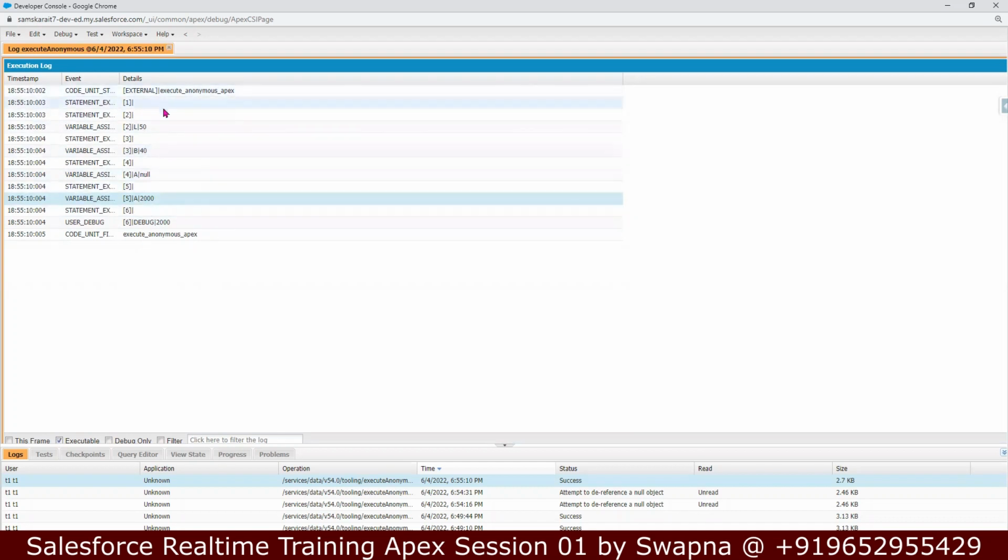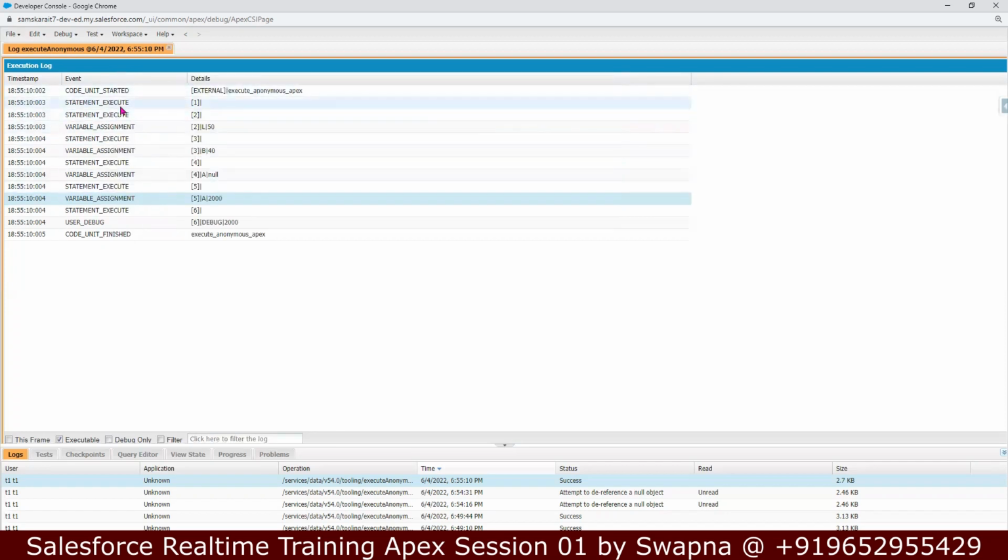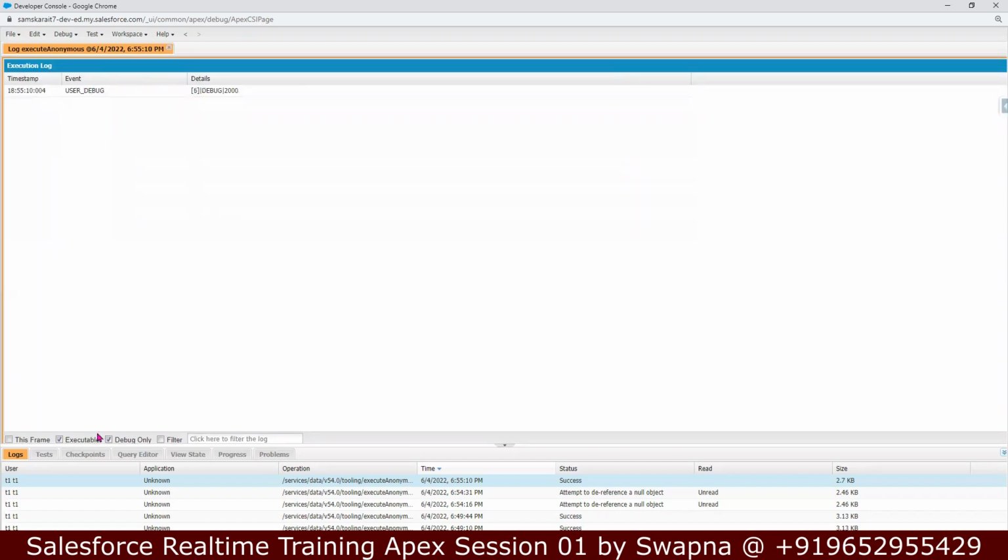Initialization like integer L, integer B, integer A, you might not get. So executable means system execute and variable assignment. These two are the main ones, and the user debug is also going to show. But when you say debug, it is going to show only the debug. Though the checkbox is active for executable, it is going to highlight the debug only.